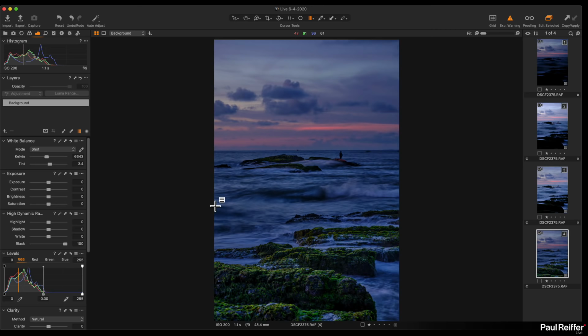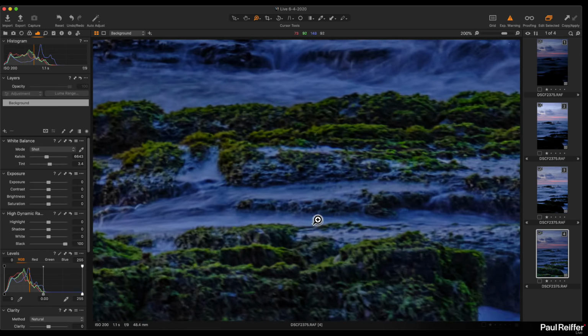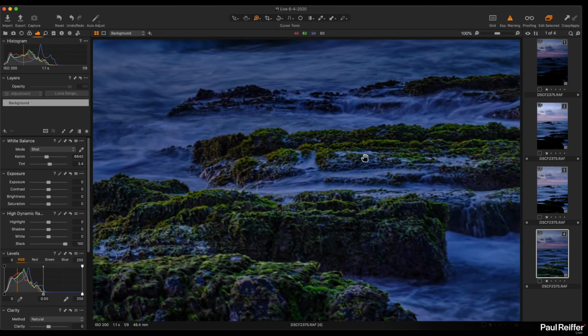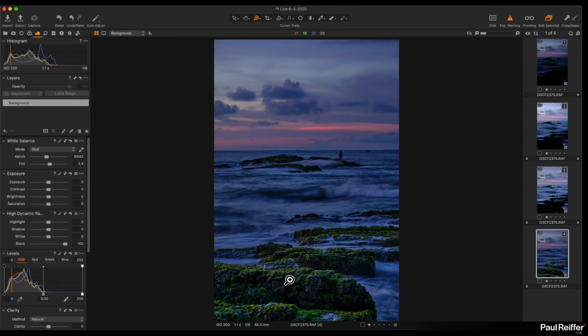It looks cartoony, it starts to look fake, and to be fair, the detail that it's pulled out in here, I mean there's a bit of noise in there obviously because it was underexposed in that area, but the detail's not bad at all. It's just it doesn't look right. It doesn't make sense to our eyes because these were clearly meant to be dark and they were clearly in shadow, and then all of a sudden we've got this bright, happy green colour and all the detail that's in there. So, instead of that, in this case we're going to do a bit of a mix.